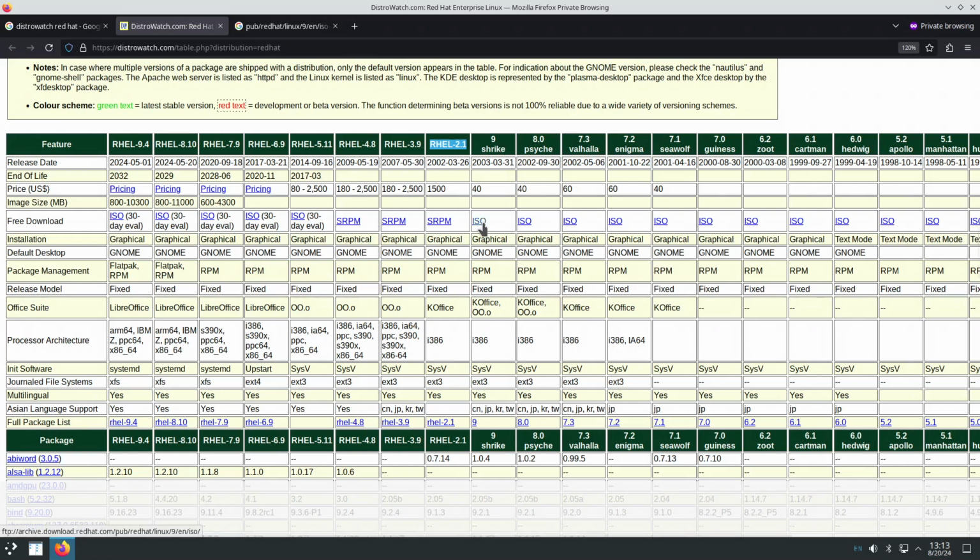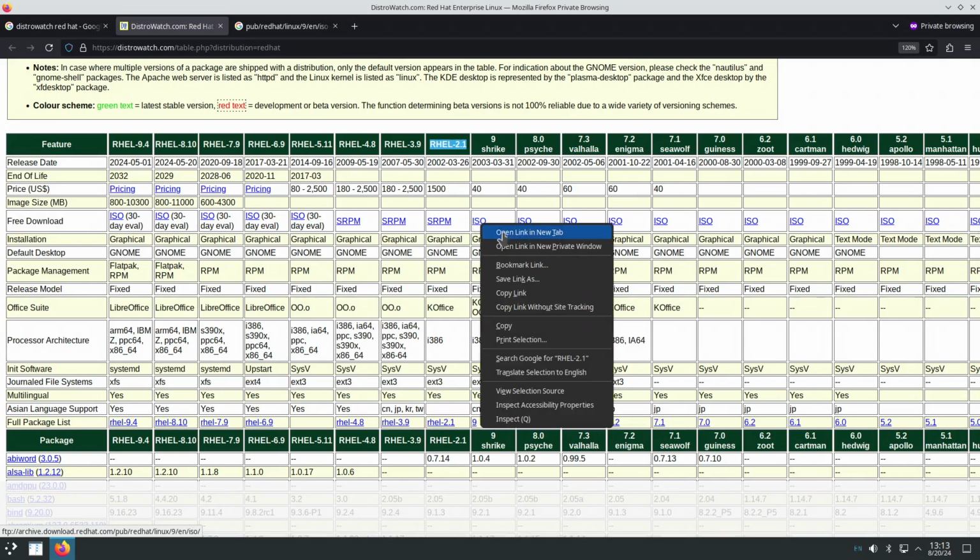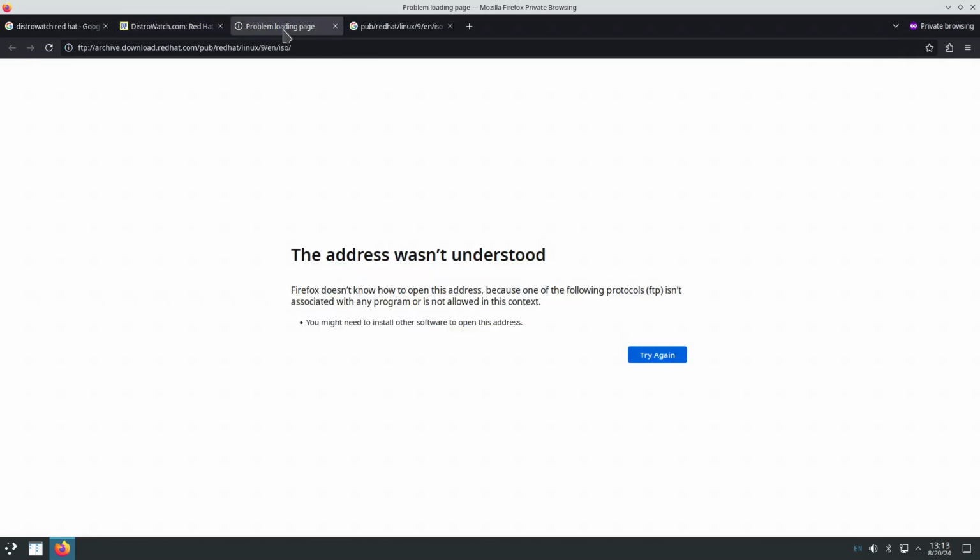We can look at the URL for the ISO. It says FTP, and let's see if we can navigate there. We can't because the FTP protocol is not available anymore in Firefox.